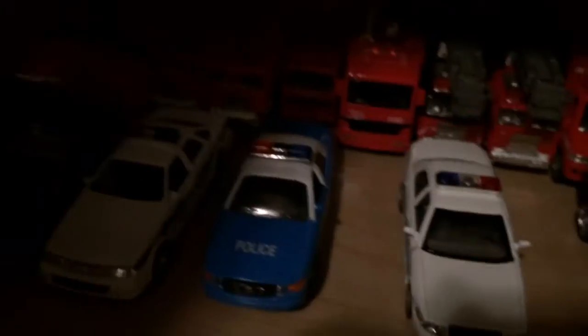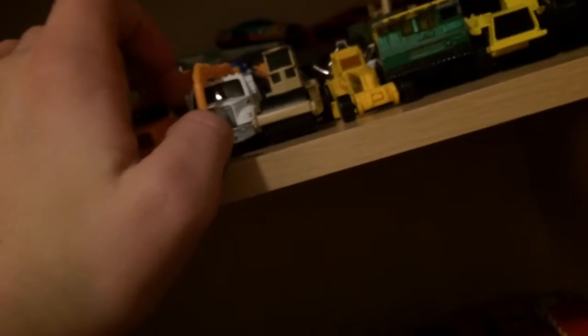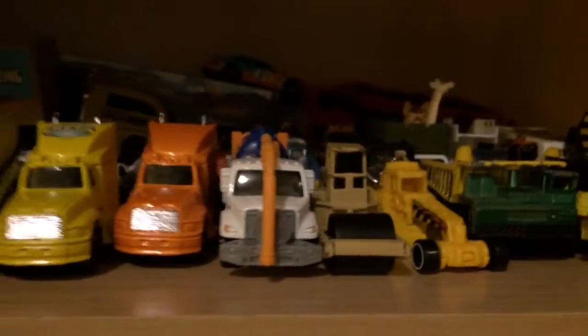There's nothing really new in this area, but the slightly newer addition is those two highway haulers. The bottom shelf has changed — there used to be regular cars in here except for a few fire engines and police cars, but now we have the fire engines over here and the police cars down here. I also fixed the vacuum truck which was a little crooked in my last video — I noticed it when I saw it on YouTube, but hey it was just an unfortunate mistake.